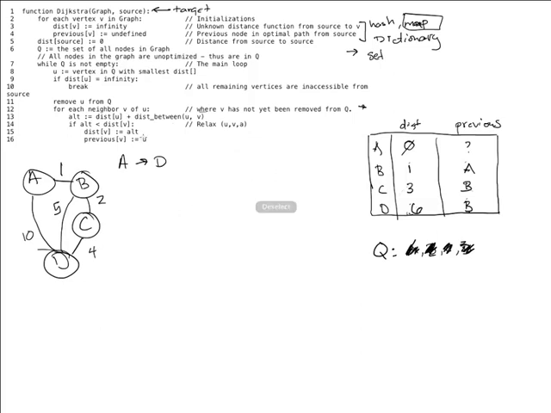So if we look at D, for each neighbor V of U, if it doesn't actually exist in Q, D is done. We don't actually have to look at any of these edges because there are no neighbors here that actually exist in Q. So at this point, we've actually created our table that tells you the shortest paths from all of the nodes back to A.